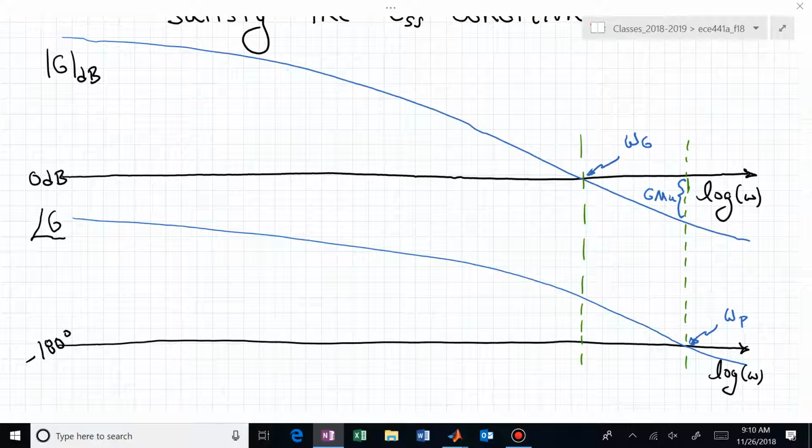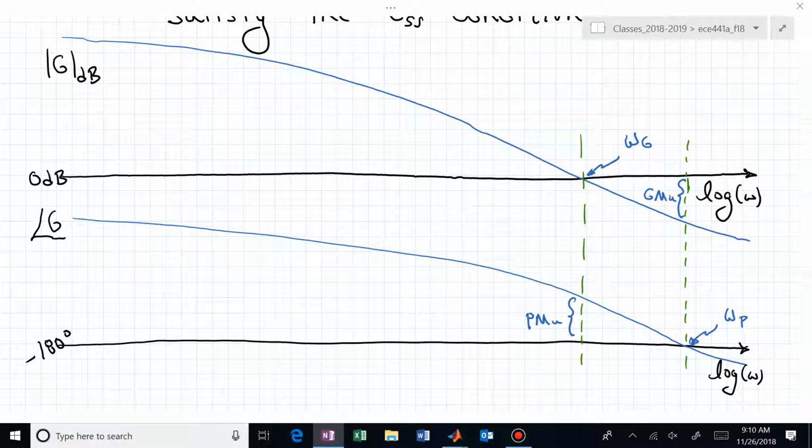Now that I've identified where the gain margin is, what's my phase margin? That's how much I can take away from the phase, reduce it, before it crosses minus 180 when the gain curve is at 1 or 0 dB. This then is my uncompensated phase margin. Maybe now somebody says, I'm not happy with that phase margin. Maybe it's 20 degrees and they're not happy with it. They want to increase it.